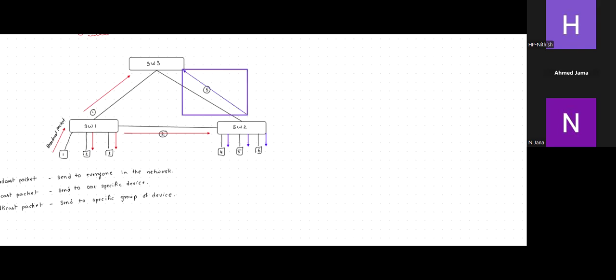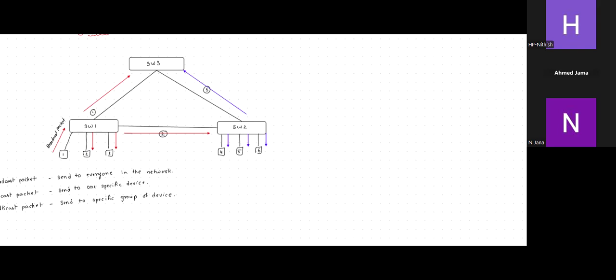Now switch 3 has received two packets. One from switch 1 in the first step, and once switch 2 has processed it, switch 2 is also sending the same packet. All of these are the same one packet being multiplied multiple times.